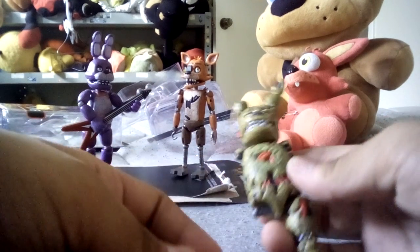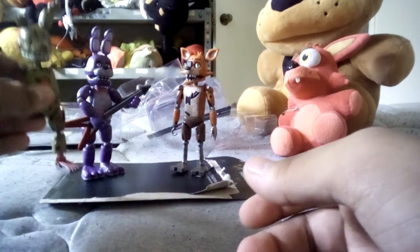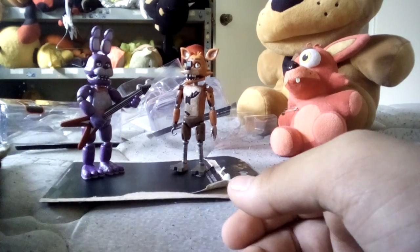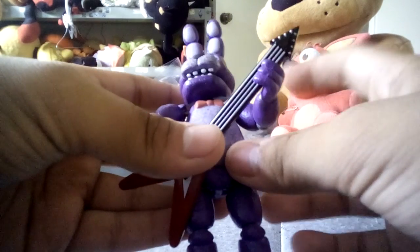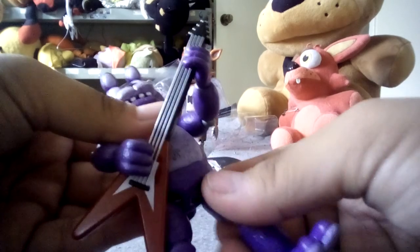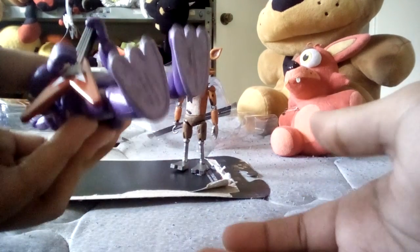Chica comes with this leg. Freddy and Golden Freddy come with the arms. And Springtrap seems to be in decent scale with the other figures. And the articulation's simple. Ball joints in the head, the shoulders, elbows, wrist rotation. No waist joint, sadly. Ball jointed hips, even though they could come off, you could easily put them back on. Ball jointed knees and ankles don't rotate.